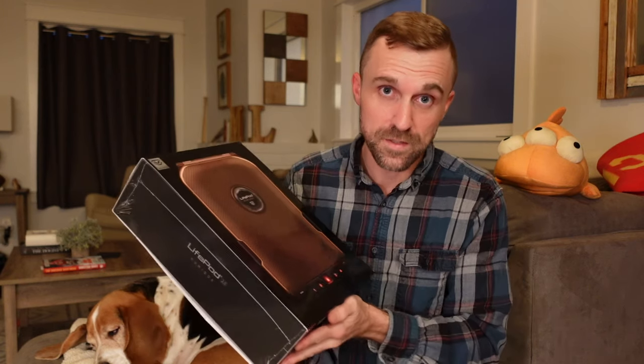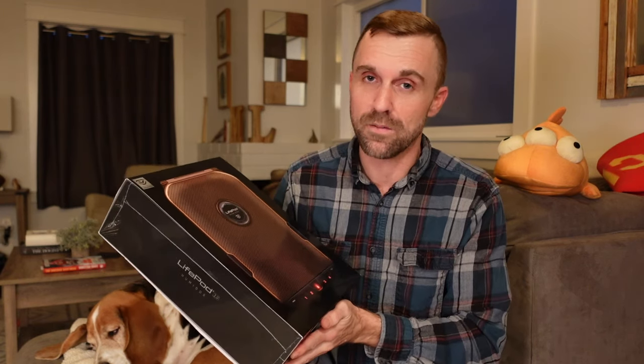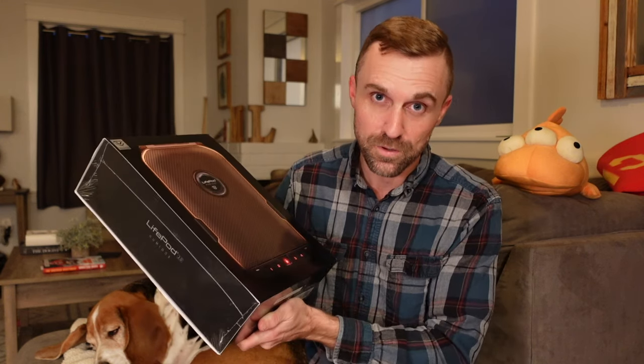This thing is crazy. I think it was in my most recent video where I did travel accessories for cigars — somebody in the comment section brought this up, and I was like, I've never heard of that thing. So I looked it up, saw what it was, saw how cool it looked, and I reached out to Vault-Tec. And Vault-Tec was kind enough to send out this sample here.